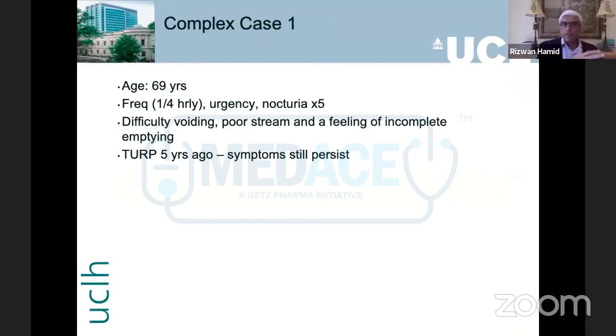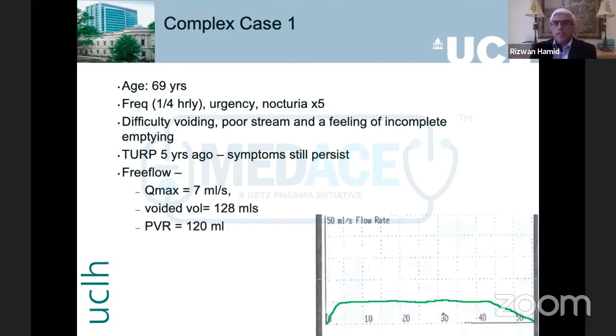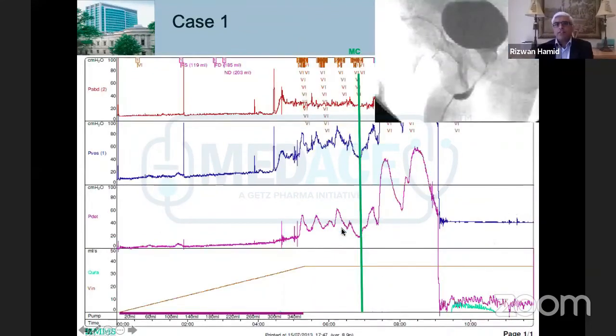So if he had no TURP, probably you do a flow rate and go on to do the intervention. But here, this is the flow rate. You can see a classical pattern recognition, classical stricture flow. So I want to do urodynamics on everybody, and I did the urodynamics. And see what happens. It's got a stricture. You can see as you fill up, and now we have replicated his symptoms.